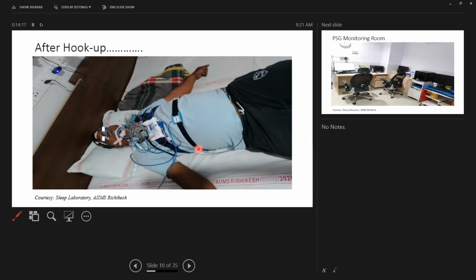Basically, the persons who are sleeping here are mostly obstructive sleep apnea patients. And in obstructive sleep apnea patients, you usually have a very decreased sleep latency. So sleep comes on very easily. Even while sitting, they can sleep. So that's why they sleep very easily. But the insomnia patients find it very difficult. Those who have comorbid insomnia find it very difficult to sleep here. And also the first night effect.